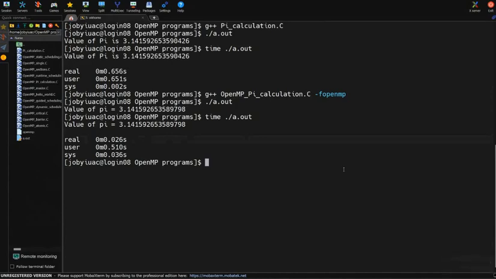So this is a very practical application of openmp, and a very useful one as well, because calculating the value of pi may seem very useless to you guys, because 3.14, that's just the value of pi. Why do we need to go further?